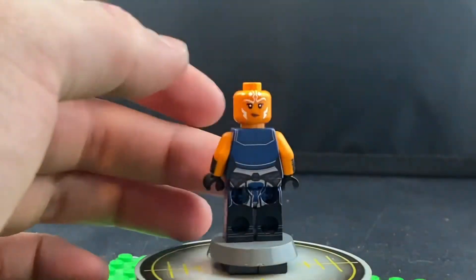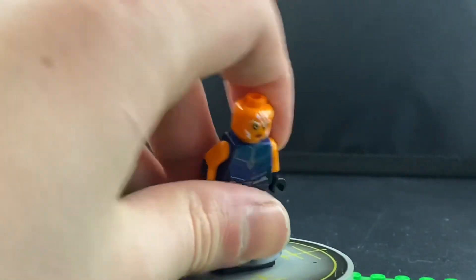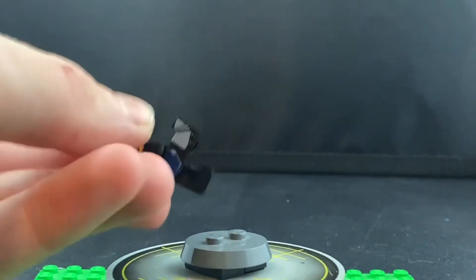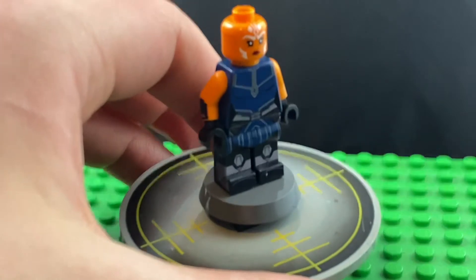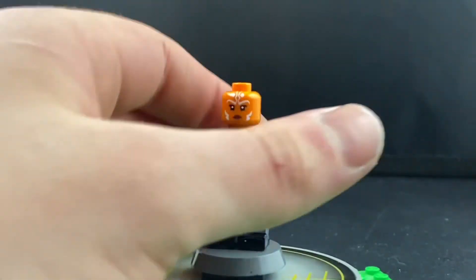You've got the boots printed on and the back of the boots. On top of the feet you can see there's some printed detail. On the inside of the legs it's just not really printed, but you're not really going to see that anyway. Really cool minifigure — really happy I got this one.